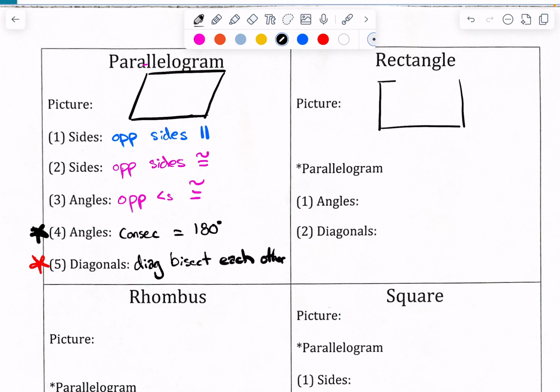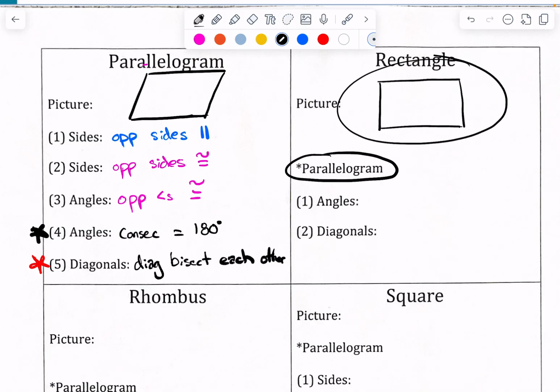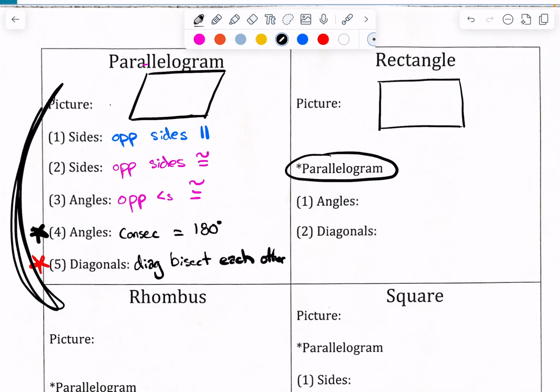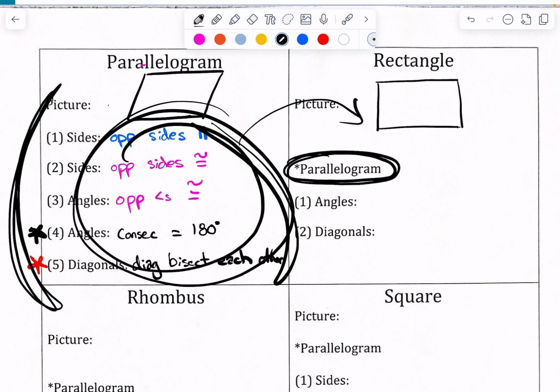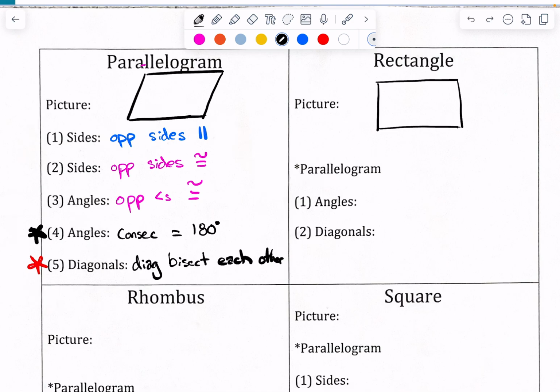And one thing that I want to say about this is don't ignore this guy. This guy has a star there and it says parallelogram. So that means that this rectangle is a parallelogram, which means it contains all of these 5 qualities already, right? So I'm not going to rewrite all 5 of those and put them over here. We're going to talk about them, but I'm not going to rewrite them. I didn't put a place for that, but I just put star parallelogram so that you know that all 5 of these things apply to that rectangle also. Okay, so here we go.